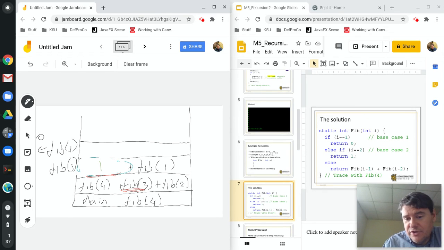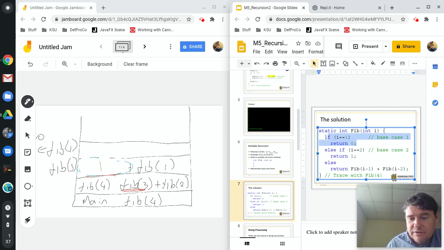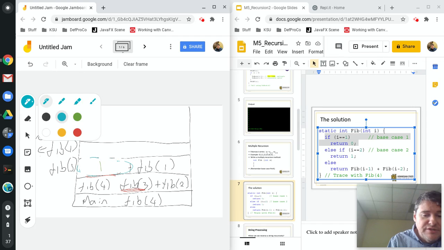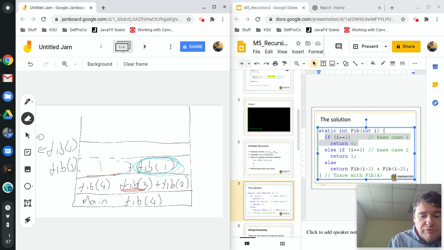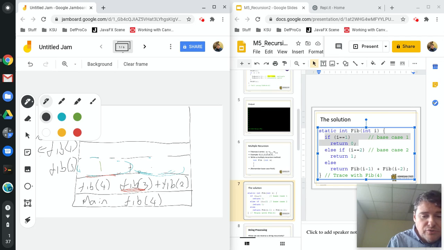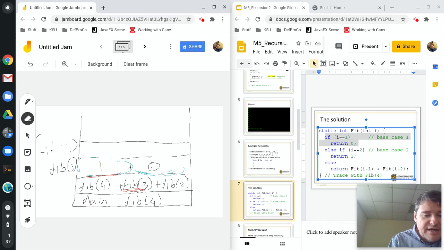Okay, and then there's nothing else to do because the if statement is the case that just happened, and since everything below it is an else if and an else, this method is going to return the value that I gave, which is a 0. And since that is a 0, that is going to get filled in here, which is where this recursive call came from. So I'm going to erase this recursive call and all of my scribbles, and fill in the number 0, and this guy is going to pop off the stack.